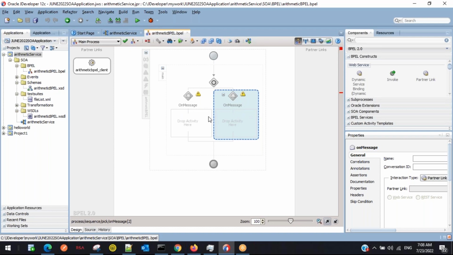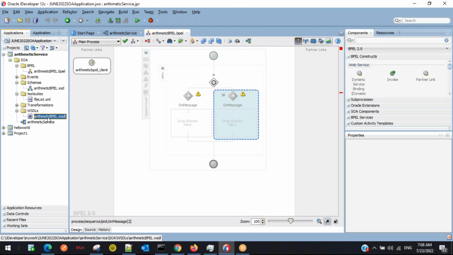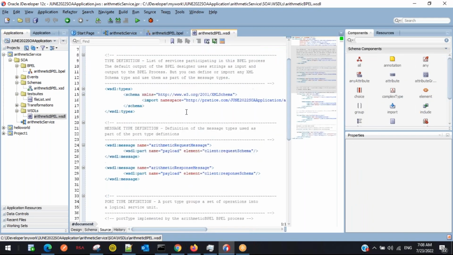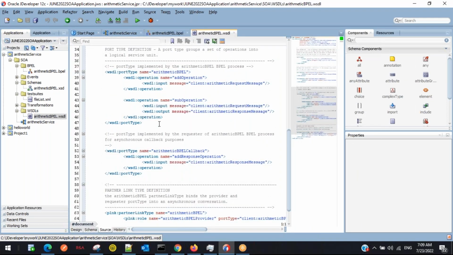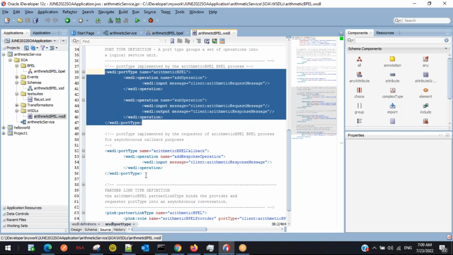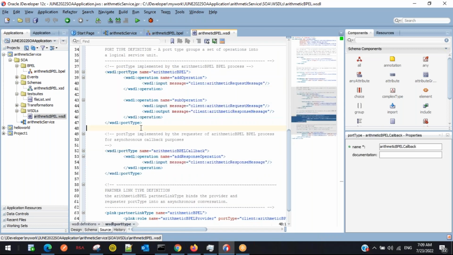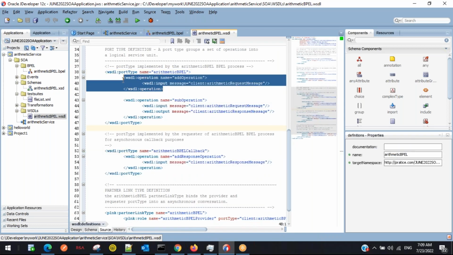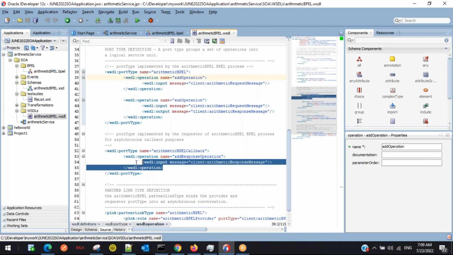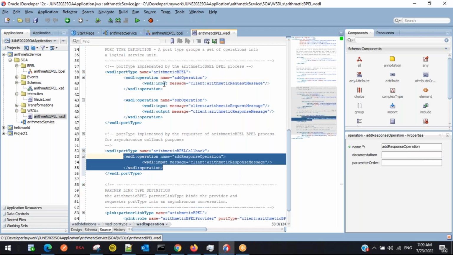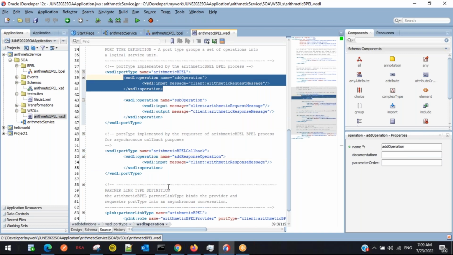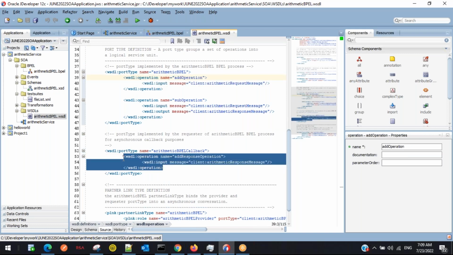Both work individually. Just as a recap, I want to open the WSDL once again. If you see the WSDL, we have two physical port types. For the addition operation, physically there are two operations we configured: one to accept the input, and the second one is the addition callback operation, to respond.